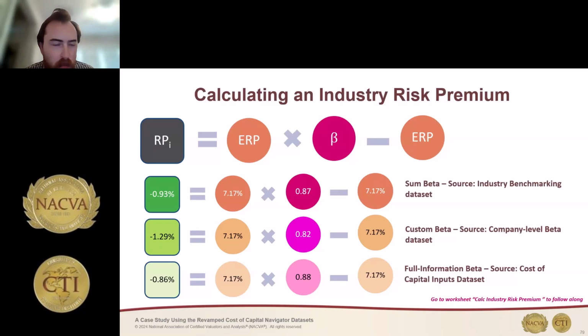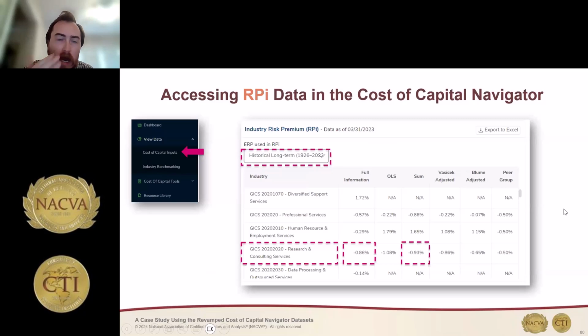Thanks, Carla. And the key thing Carla said is anyone can calculate this, right? I just kind of did this off the shelf after I pulled data. But if you want to just access the industry risk premium without having to calculate it yourself, we do provide that here on the betas and industry risk premium tab we were looking at before. So right underneath the betas, we'll calculate the industry risk premium for you.